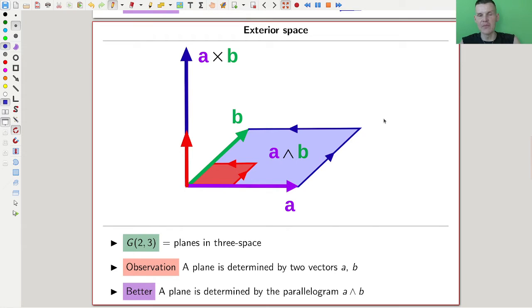Okay, a little bit of a simpler example, because it fits in three space. So planes in three space, the two, three thing. So now every element here is a plane. And what determines a plane? The plane is determined by two vectors, which I now call a and b, because I will draw the little wedge in between. So a, b, so here a and b, and the cross is kind of the orthogonal one. We've seen it before, but there's another notion.